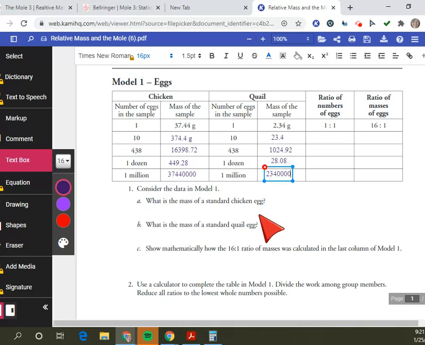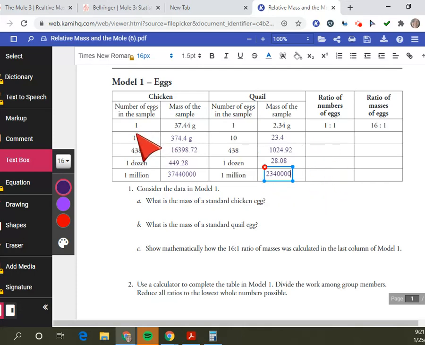All right. So that's the data table. Now, have you ever bought eggs at the store? Like there's small eggs and jumbo eggs and extra large eggs and medium eggs. So these are all kind of average numbers. But does it work pretty well when you're talking about millions of eggs? Absolutely, it does.